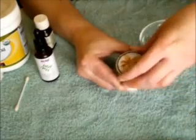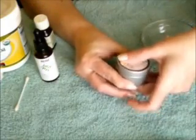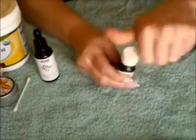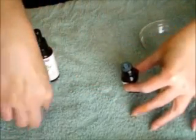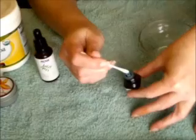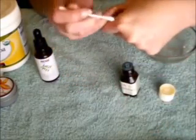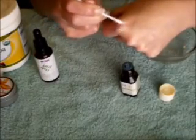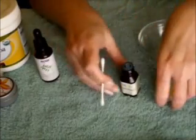If you do put it directly on, and I don't recommend it, open the top, and you might even just turn this upside down before you open it, because you need less than a drop. And get a Q-tip and dab it on the top and dab it directly on the spot. So if I have a spot right here, I'm going to touch it directly on it and not rub it around, because everywhere that you rub it around is going to flake and peel because it's incredibly drying.